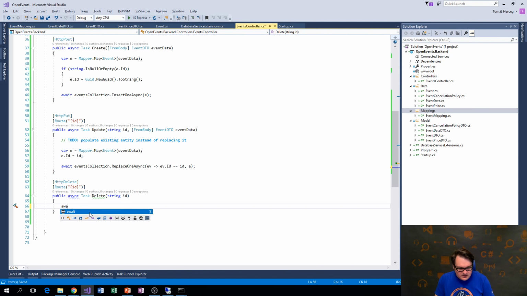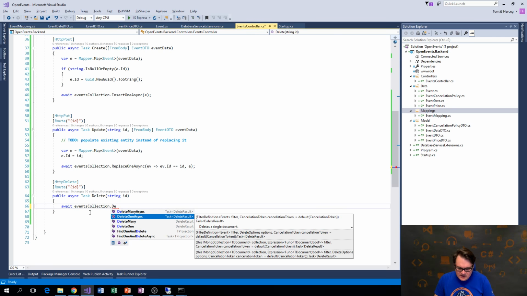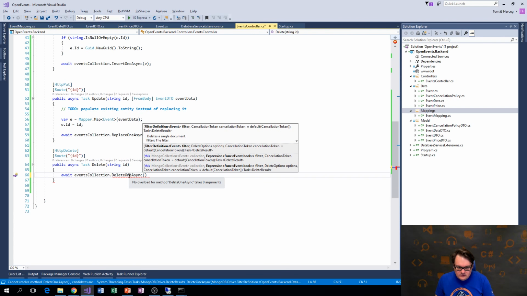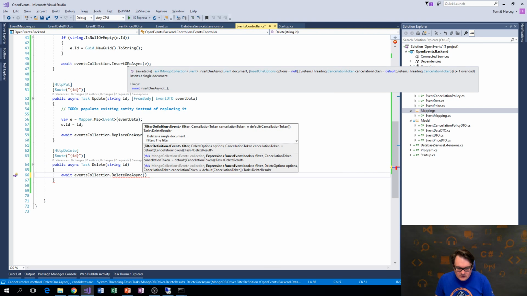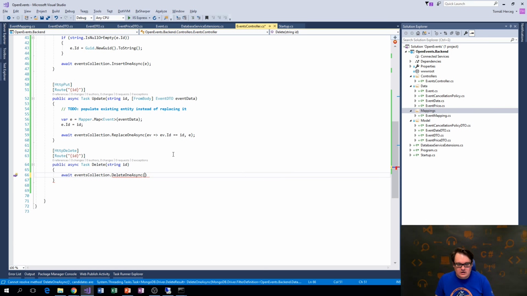And here I can say await events collection delete one async, and also we will specify a filter, and this delete one, replace one, it will make sure that this is only one document. So this is my filter. I can use it, and that should be it.